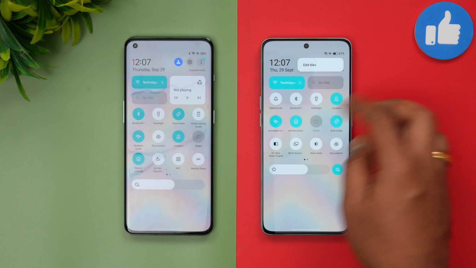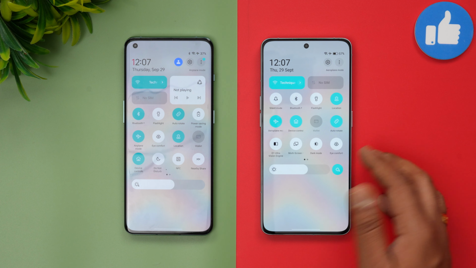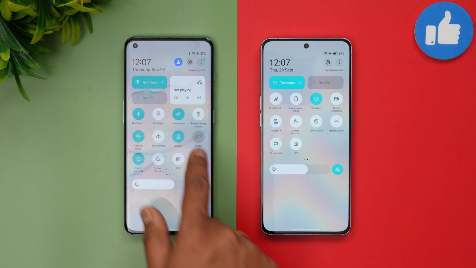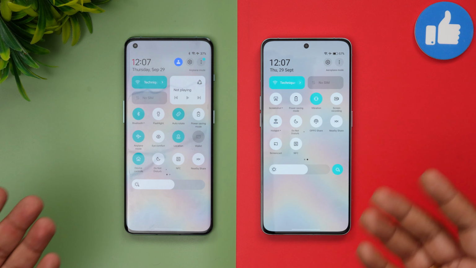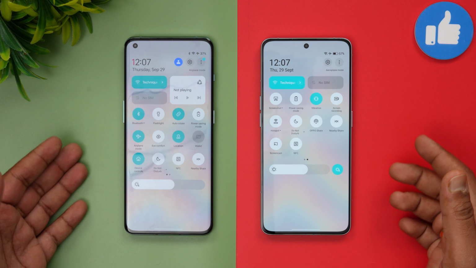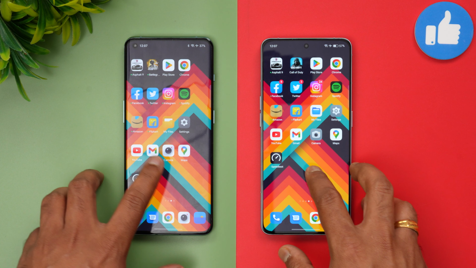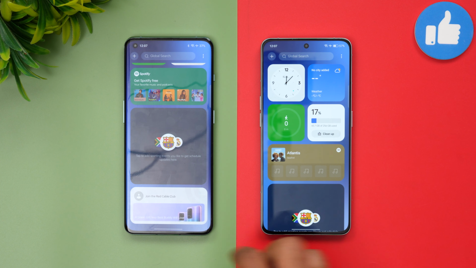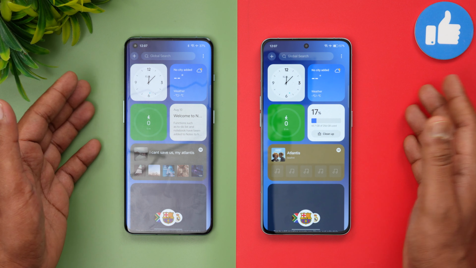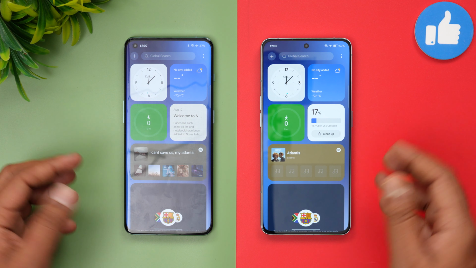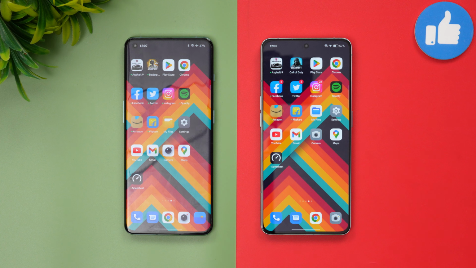You can go to the settings, edit the tiles. So here we have active apps as well. So more or less similar. In fact, if you just scroll, you can see that all the toggles are quite similar. It again depends upon the devices. So some options might not be there in some device. So that's the toggles. Now if you have this shelf option as well, so this is the shelf on both the devices. You can see here exact same shelf option. We have the clock and the widgets. So this is the shelf option on the OnePlus 10 Pro as well as the Oppo Reno 8 Pro.